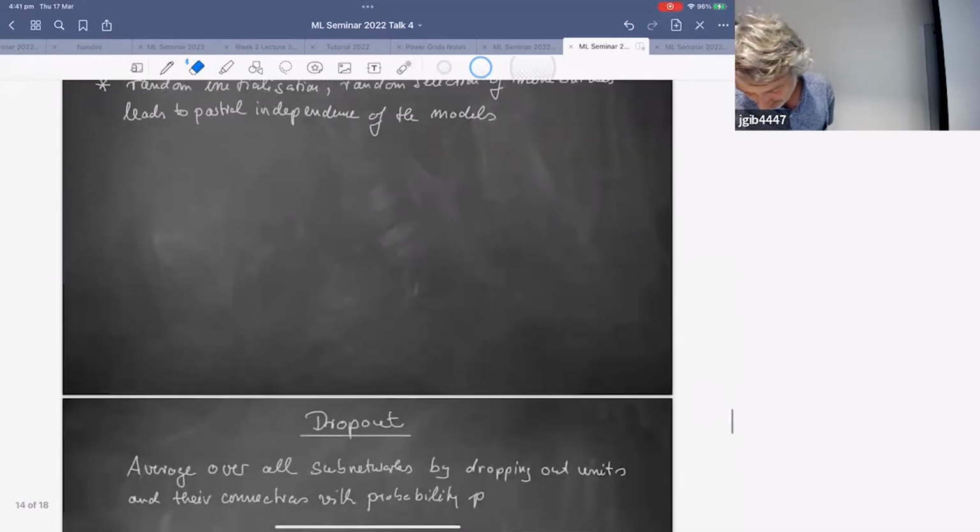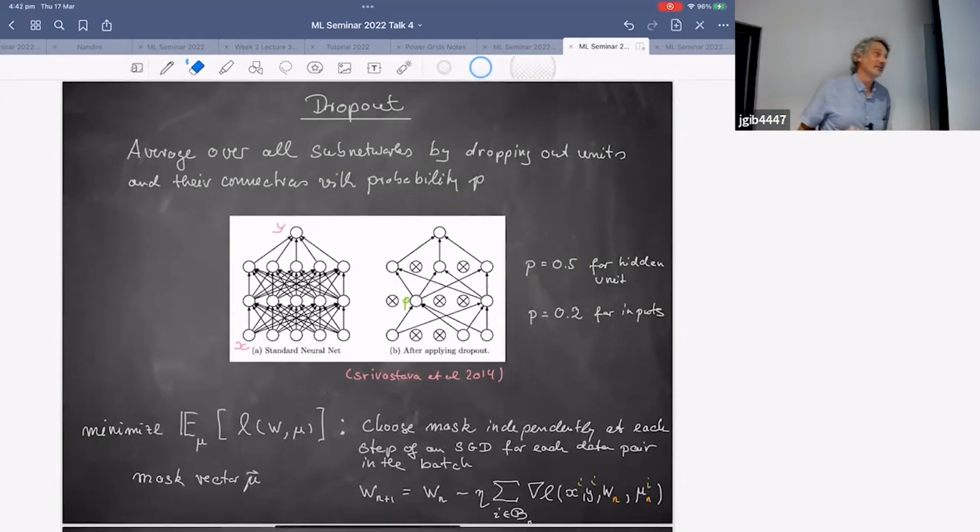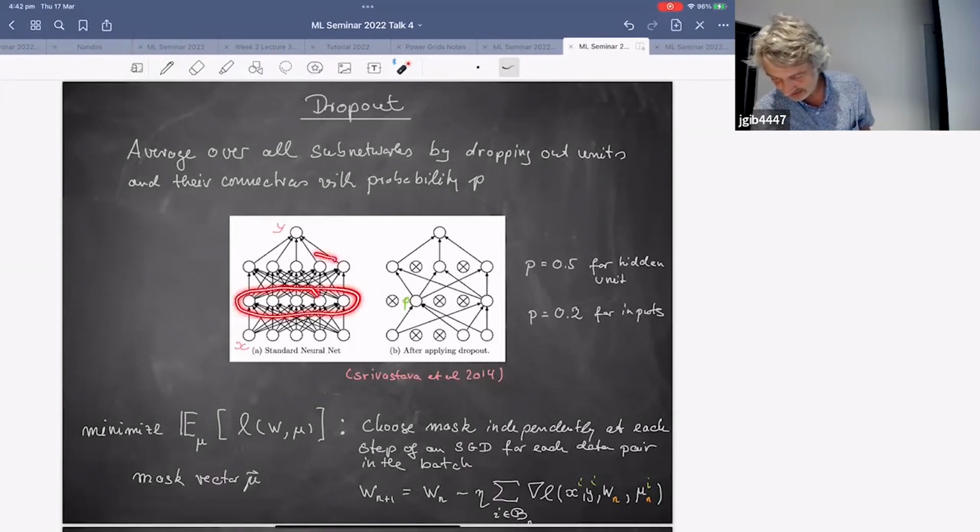There's another one that's called Dropout, and that actually tinkers with the architecture or with the actual network. And so the idea is the following. Let's say this is our fully connected network where we have input X, and let's say we do some classification, so we just have one output Y, and we go through two hidden layers here.